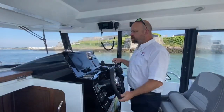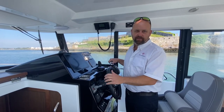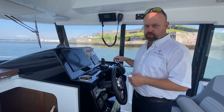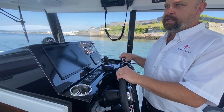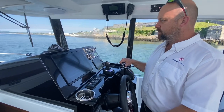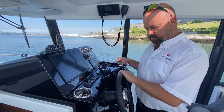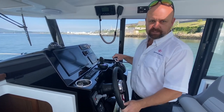So we're just coming out into Plymouth Sound. We've just come out of Queen Anne's Battery where the boat's kept, using the joystick. We've gone into neutral, engage the gears, and now we're heading out into Plymouth Sound. What we're going to do is a bit of a test drive on it. The steering's very, very light because it uses the direct drive system from Yamaha.